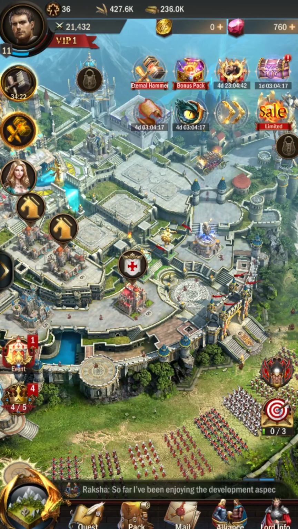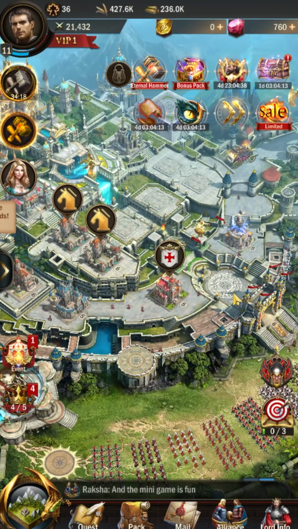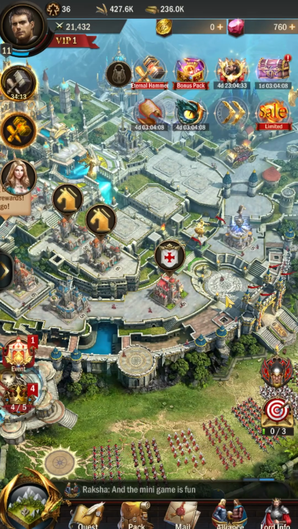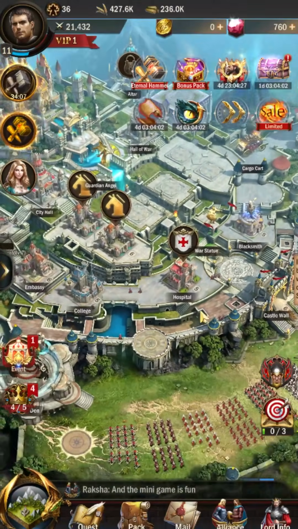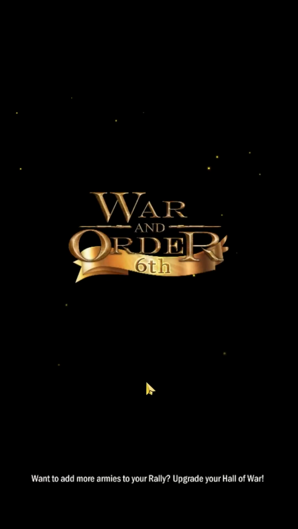And this is the brand new server of War and Order. It just came out like a day ago. I found out about it, I don't know, 3 hours ago when I got out of work. So we are now able to swarm this place and take it over. It is server, I believe, 1550.